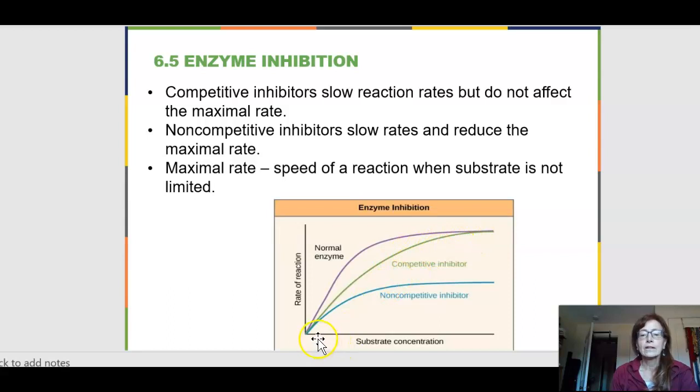And then a non-competitive inhibitor, which goes into a place other than the active site, is basically changing the shape of that enzyme a bit, and therefore when it's in that area, changing the shape, that enzyme can't do a very good job either. So we have an even lower ability for that enzyme to do its job. And as you can see, it never reaches the maximum rate that that enzyme should be able to work at.